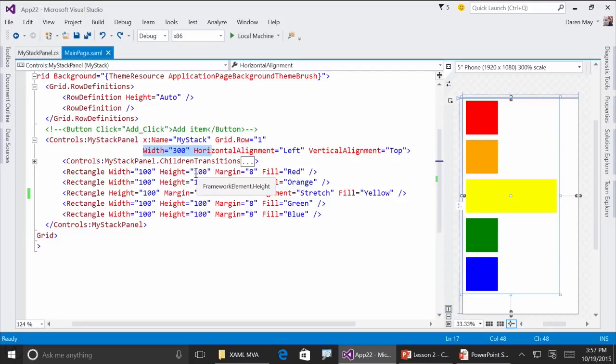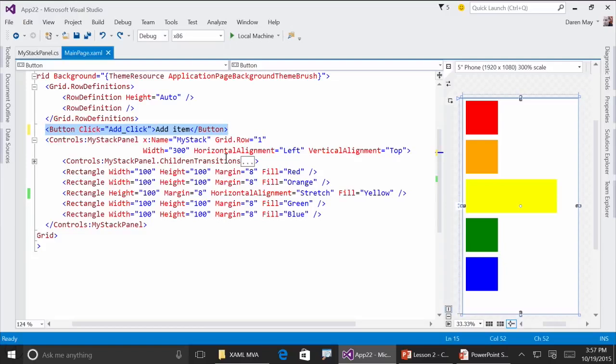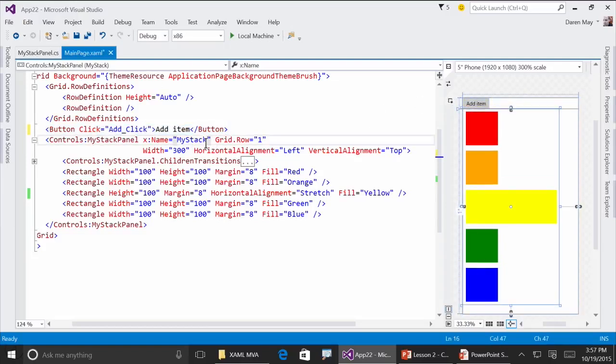All right. One more thing I thought you might be interested in seeing. I have this button here, so I will uncomment the button. I've got a little add item up here. This is a fun little thing we'll have in all of our demos. One of the properties we get for free, which we talked about in a slide, is this idea of children transitions.